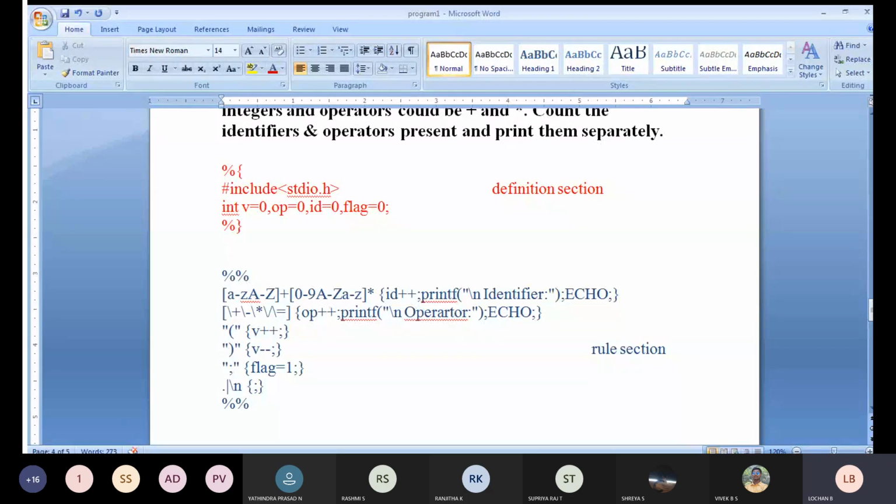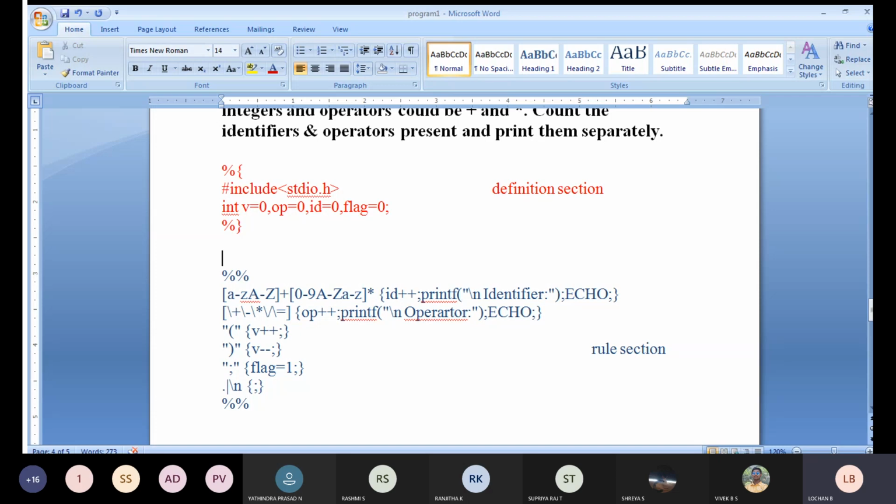ID plus plus means we are going to increment the identifier. Whenever we increment the identifier, we print identifier using the command echo. Echo is mainly used for printing that particular statement. So whatever we first wrote is with respect to the alphabets, or I can say, identifier.